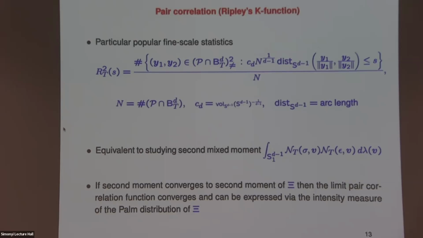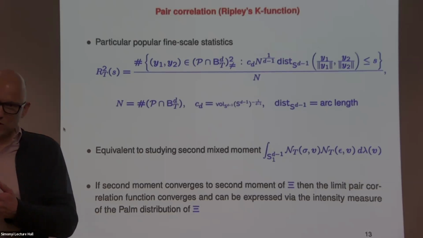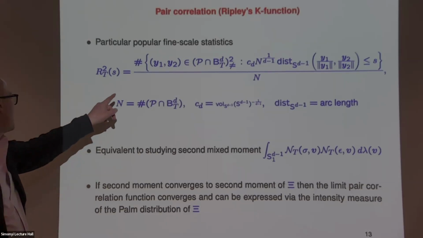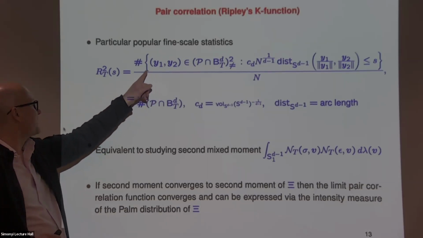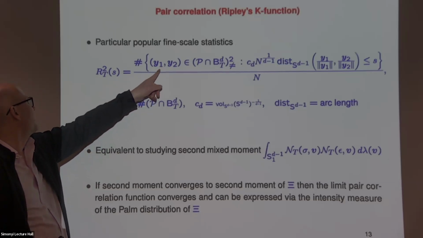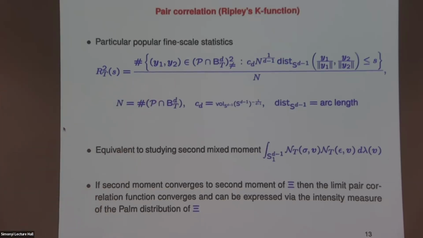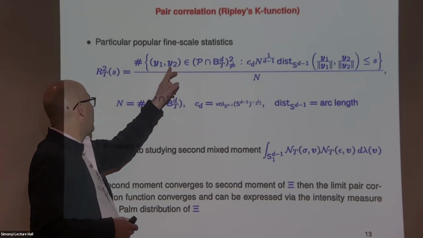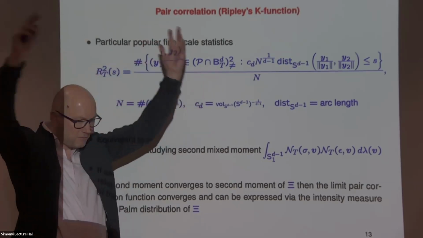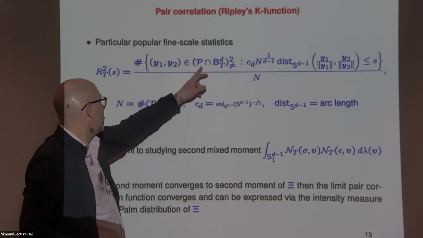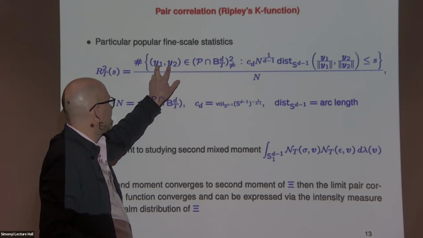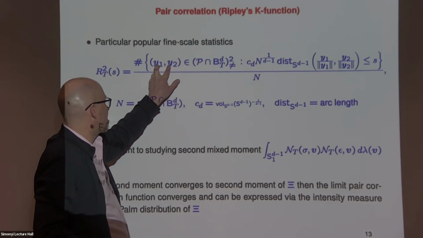So I've shown you histograms of the nearest neighbor distributions. We talked about the probability of finding k points in a little disk. This is another one that's very popular, also among statisticians, which is always reassuring. And that's just understanding the distribution of all distances between pairs of points that you can get. So you're counting the pairs of points in your big ball of radius t. We assume that we don't take the equal points because that would be trivial. That would just give us zero spacing as an answer.